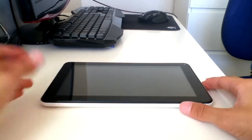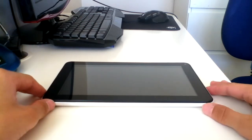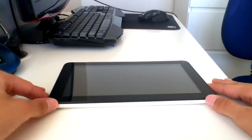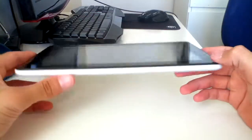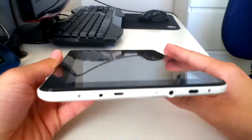It's a cheap Chinese tablet. It cost me about £60 or $80, whichever country you're in. So I basically bought this just for media purposes. I wanted a cheap tablet that I can watch movies on, laying down, and this is the perfect one. So let's see the ports it has.